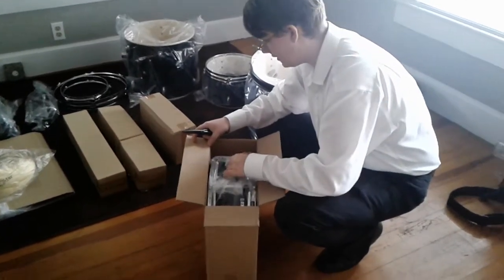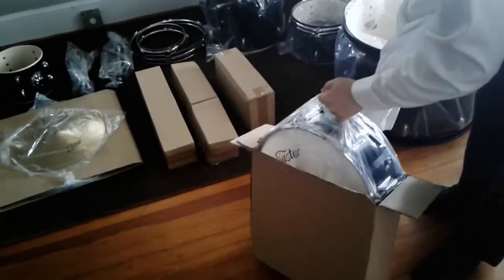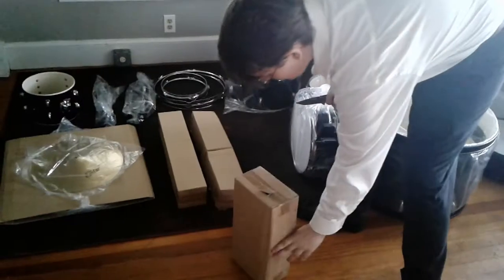Okay, so here's the snare. It's a nice wrapping system. Yep. The beautiful Eastar snare. Ready? Nice box to go in the bonfire tonight. That would be nice.